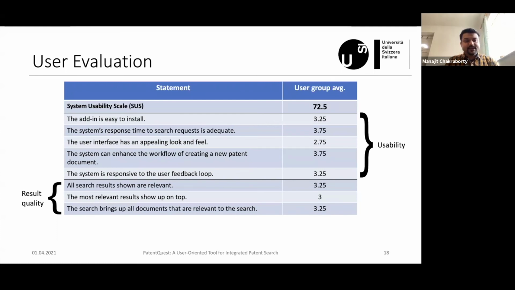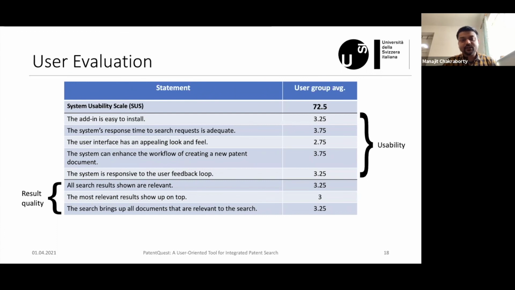And finally, as our second stage of evaluation, we also asked a few users, in this case 4 users, who had fair knowledge of using various IR systems, to give feedback on our system after using it. So with the established System Usability Scale, we got a score of 72.5, and usually the score ranges from 0 to 100. And our score of 72.5 was deemed acceptable, almost bordering on good.